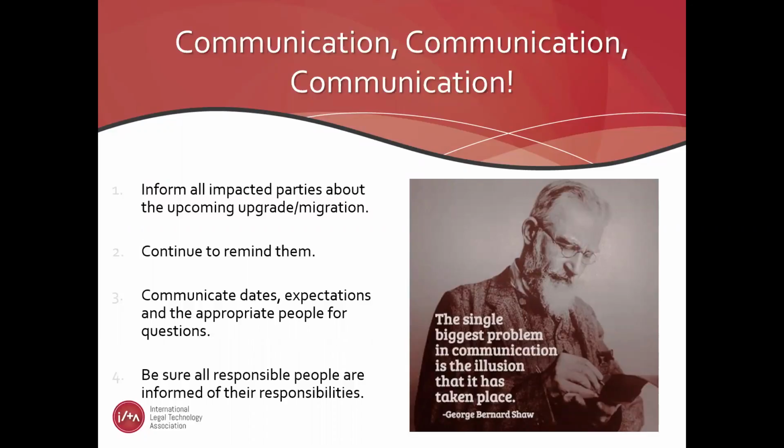Making sure they're aware of it is going to help the adoption in the long run, right? To hit somebody with something this large without telling them, that's when people get defensive, right? Human beings are defensive by nature. So to throw a big change like that at them will definitely give them a bad feeling about it all. But if you communicate with them, talk to them, send them emails, sample screenshots, whatever you can find. Do quick little lunch and learns or some little conferences or something, right? Anything like that to make sure that they're involved, make them feel involved, get their feedback, get their questions, and be responsive to those questions, right? That is all going to go a long, long way to making them feel more included and embrace this change quite a bit more.